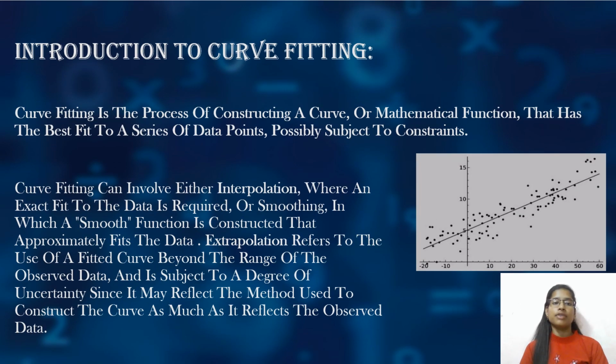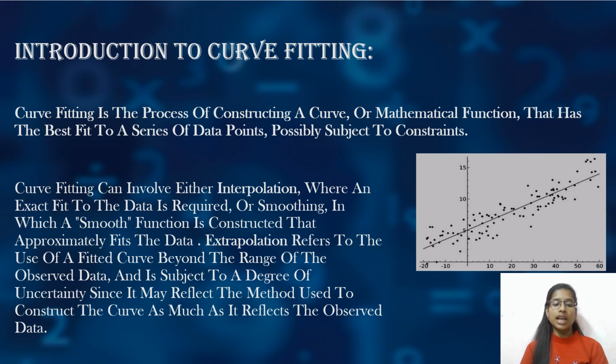So what is curve fitting? It is a process of constructing a curve or mathematical function that has the best fit to a series of data points, possibly subject to constraints. The main objective of curve fitting is to theoretically describe experimental data with a model like function or equation and to find the parameters associated with this model. The best fitting curve minimizes the sum of the squares of the differences between the measured and the predicted values.